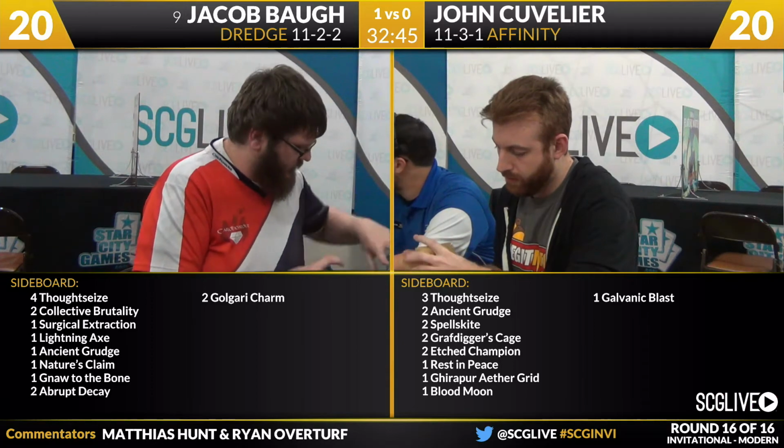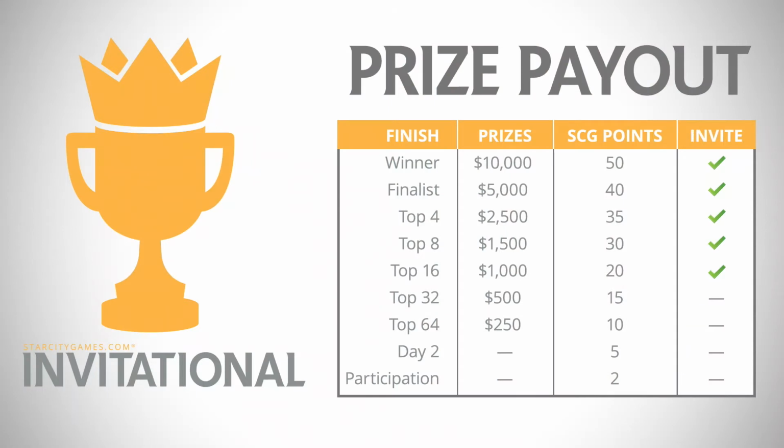Yeah. So what is on the line here at the Invitational? The top eight, of course. At guarantees, $1,500, 30 SCG points. A chance at so much more. Invitation, of course, to our next Invitational that is happening at the end of June in Roanoke, Virginia. Now, for each of these players, especially for Jacob Baugh, it's been a great tournament. Those 30 SCG points, or rather the 20 at least that he gets here, will have qualified him, we believe, for the Players' Championship. Yep. Very big weekend for Baugh. See if he can make it even bigger.